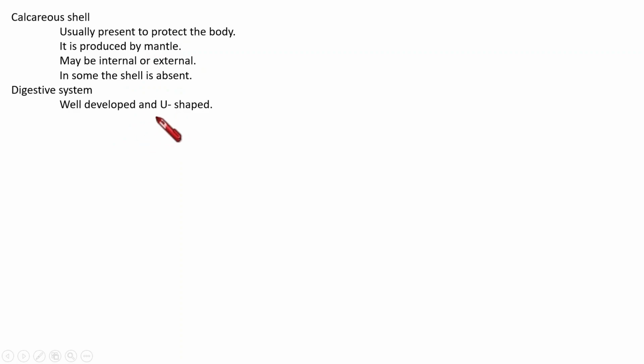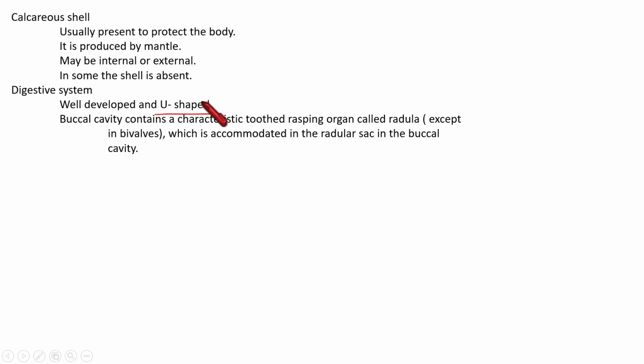So next is about the digestive system. As we have seen in the former slide, the visceral organ is coiled. That itself means that the digestive system is not straight; it is U-shaped. Generally, there are some organisms where the alimentary canal or digestive tract is straight. So such species are also there. But anyway, generally we can say that its digestive system is almost U-shaped.